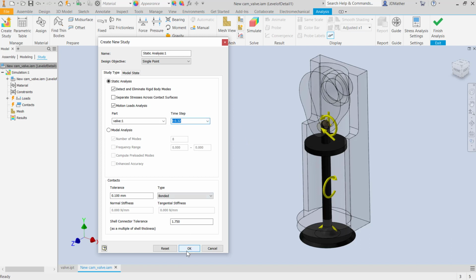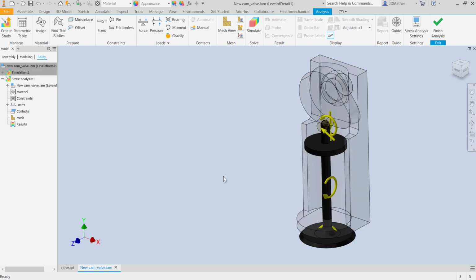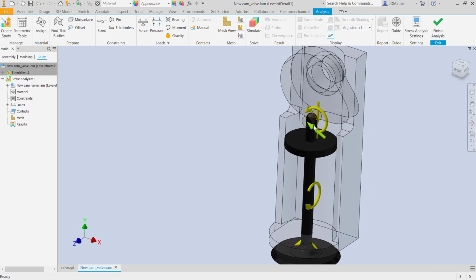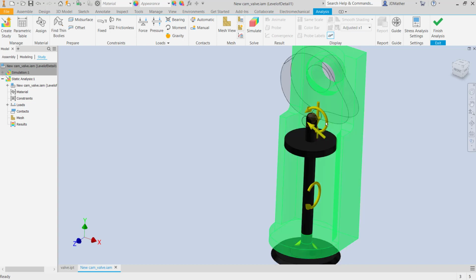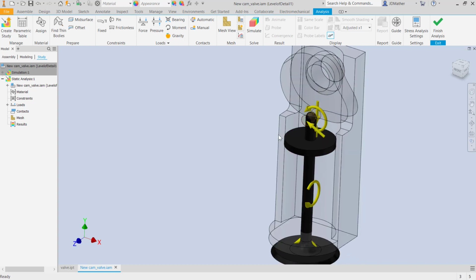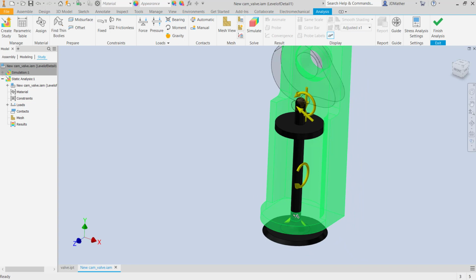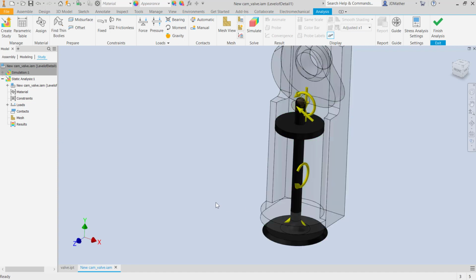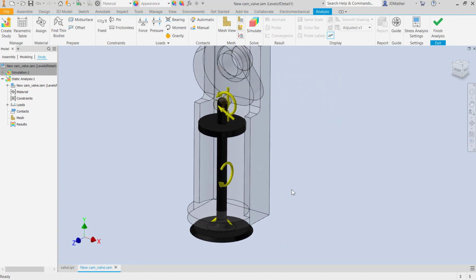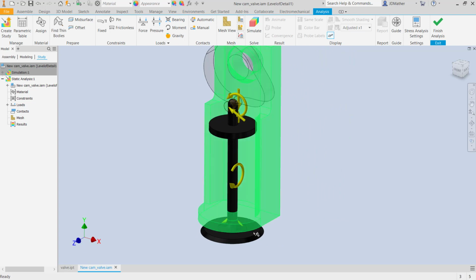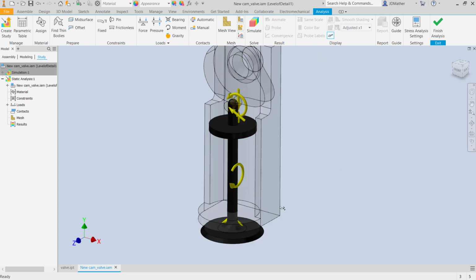Now if you did a bunch of the analysis and saw how this part bent, you would see that the top of this actually goes around in a small circle like that. It bends over slightly, which is what causes this to wallow out this hole, enlarge this hole at the top of it. You get about a bell mouth shape to that hole, and eventually after 100,000 or 200,000 miles you'll start leaking oil past the valve stem.